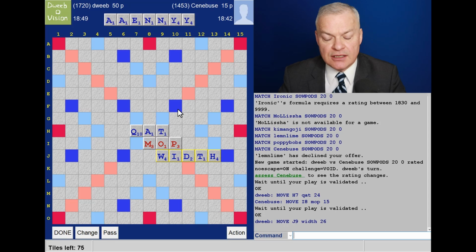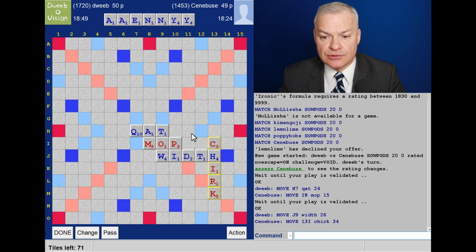What else is available? TOE only takes an S in front. Q takes nothing in front, so all of the action is going to be around WIDTH. Can I sort my rack out before opponent bingos? MOP takes an E, so there is a double-double lane in column 11. 34 for opponent. CHIRK only takes an S. KY is good.